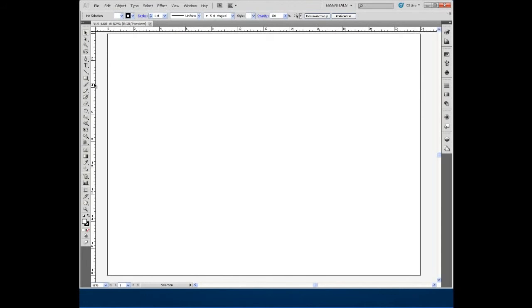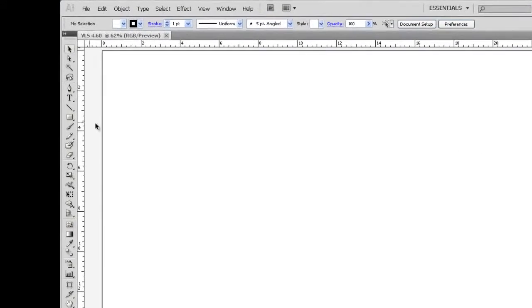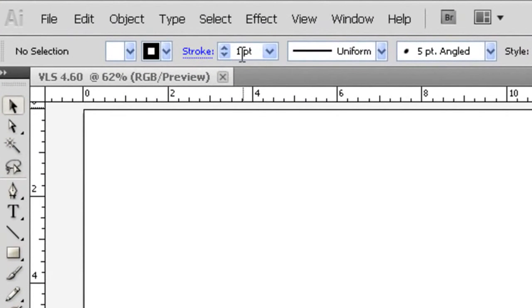The next thing is we want to adjust the stroke weight so that when we cut something, the laser system will recognize it and cut. If your stroke weight or line thickness is too thick, the laser will engrave it and it won't actually cut. So we come up to the stroke weight, and if it's points, we put in 0.01 point and hit enter. If it's inches, you can put in 0.001 inches, both of which will work. This is the thinnest line necessary for the laser to identify it as a cut path.